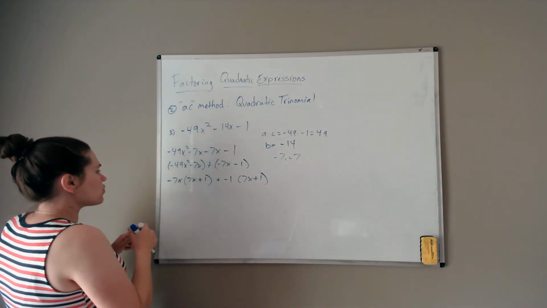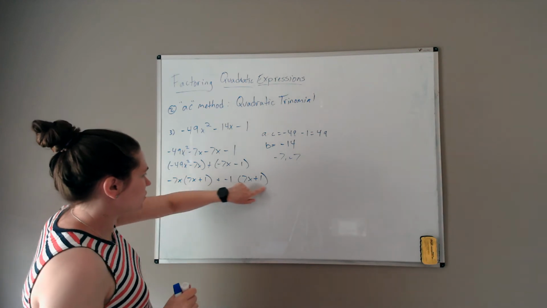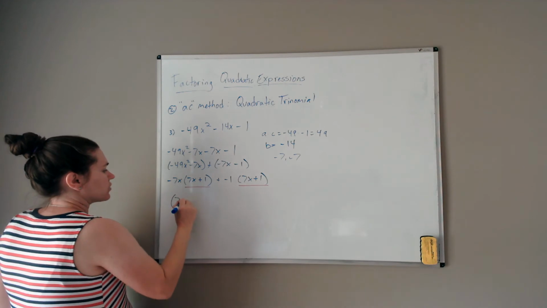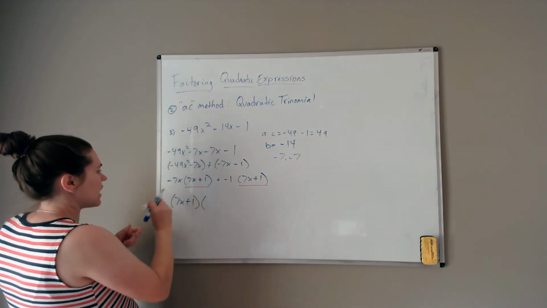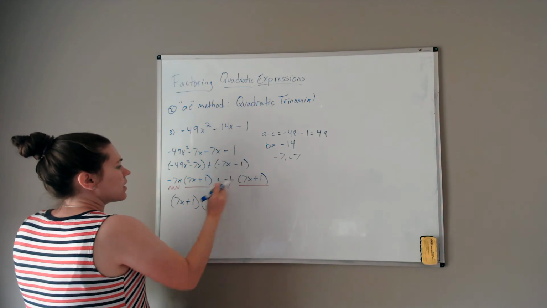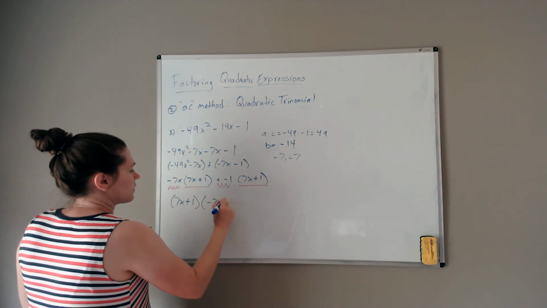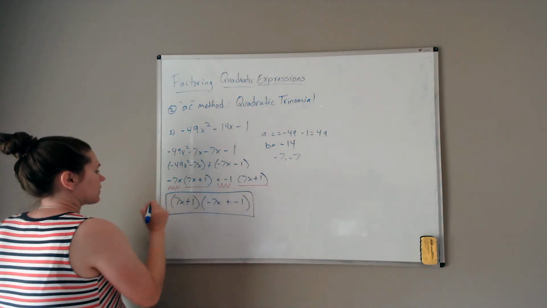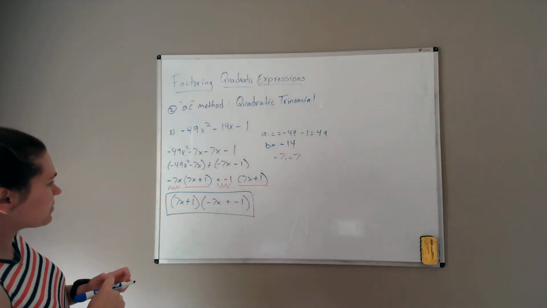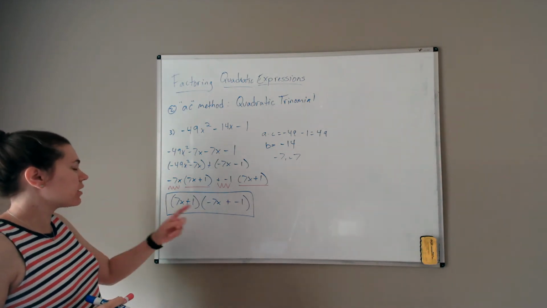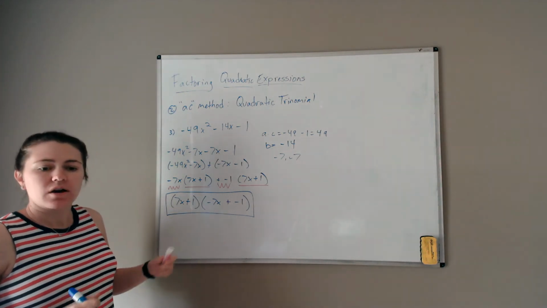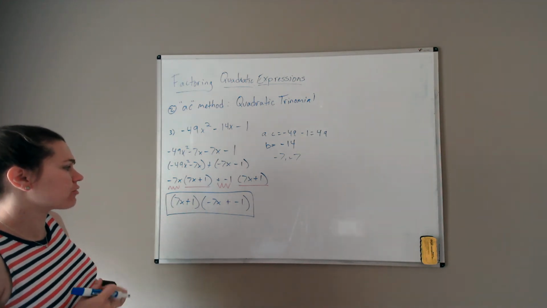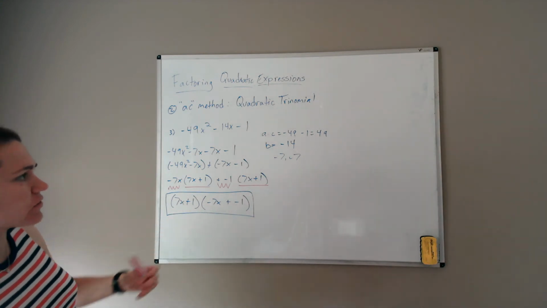So I have two quantities. I have this quantity here, and I have this quantity here. So they factor out because they're the same, and then you'd be left with negative 7x plus negative 1. Okay? And you have 7x plus 1 times negative 7x plus negative 1, and I'm going to go over this one a little bit more. I'll save the challenging problems for the end after we do difference of squares, but we'll get back to a problem that looks like this.